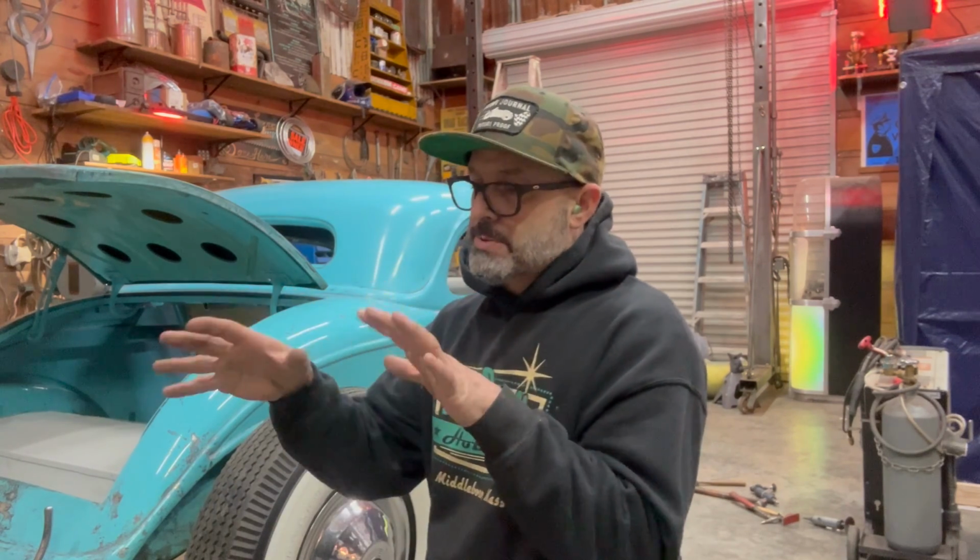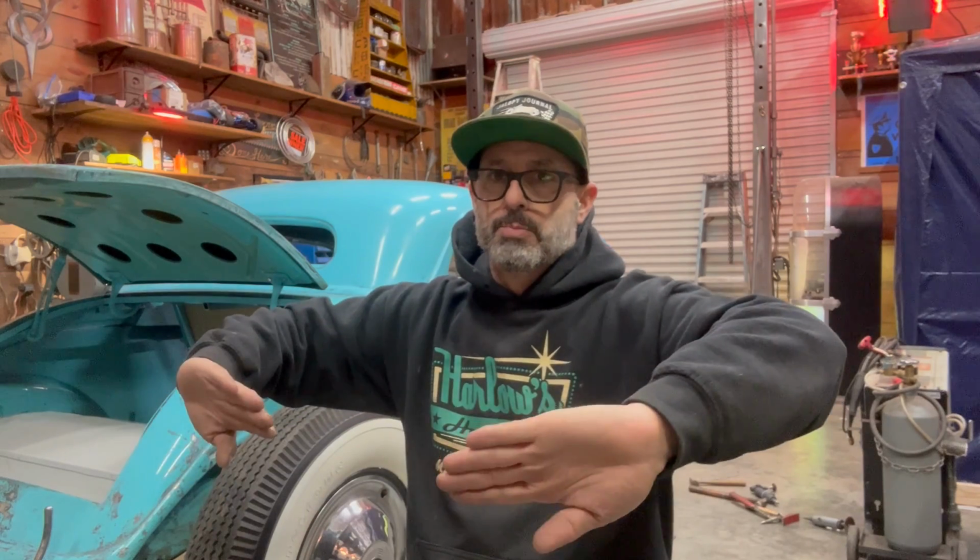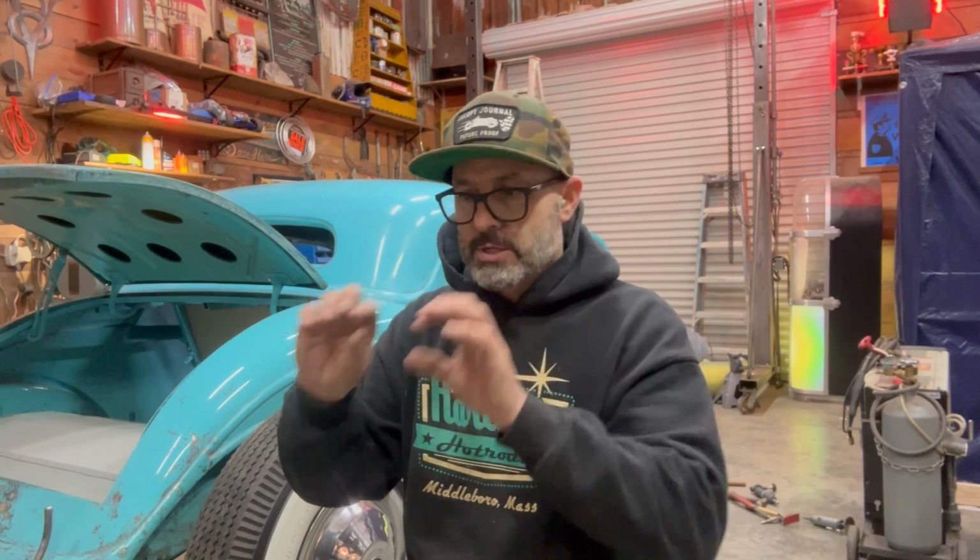I got the transmission tunnel in the car. I got everything drilled and clecoed. So the transmission tunnel is in place. The toe boards are both in place. I now have the toe boards attached to the firewall with clecos, and I now have the transmission tunnel attached to the firewall also with clecos.